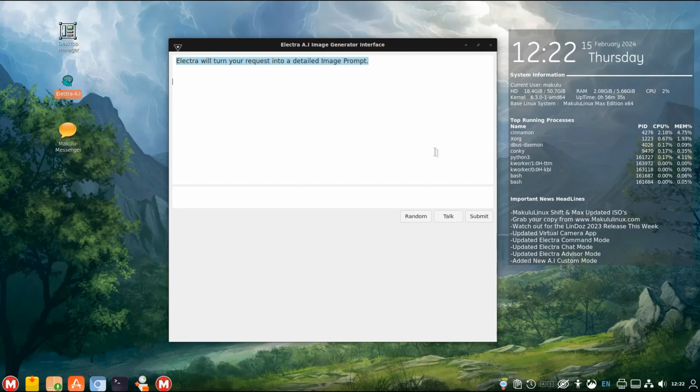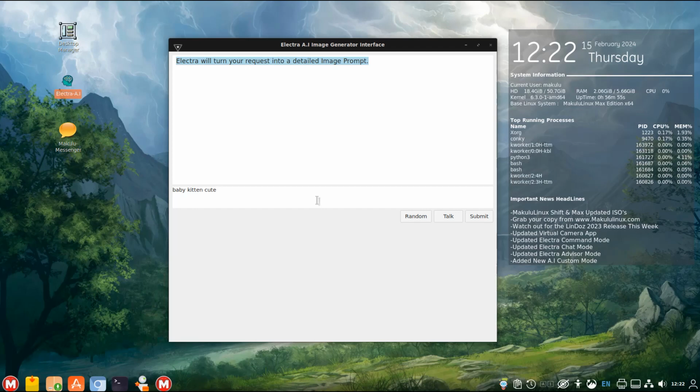Now, this one, the Electra Image Generator, is different in the sense that whatever you type, so if I say baby kitten, cute, whatever you type, it won't generate based on those keywords.